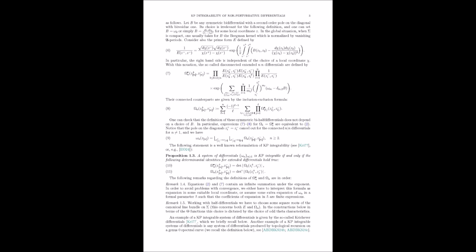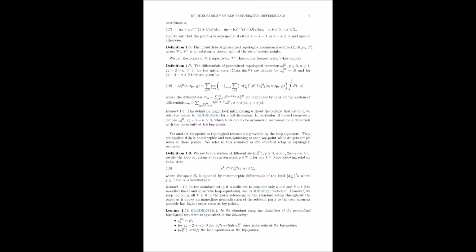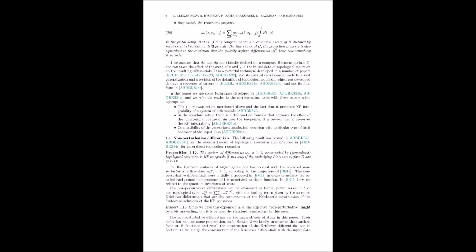Topological recursion is a powerful mathematical tool that allows us to generate systems of meromorphic differentials. You can think about it as a recursive process, a sort of recipe, where you start with some initial ingredients. Typically you'd have a Riemann surface, a pair of functions on that surface, often denoted as x and y, and a special object called the Bergmann kernel. The Bergmann kernel essentially captures some geometric information about the Riemann surface itself.